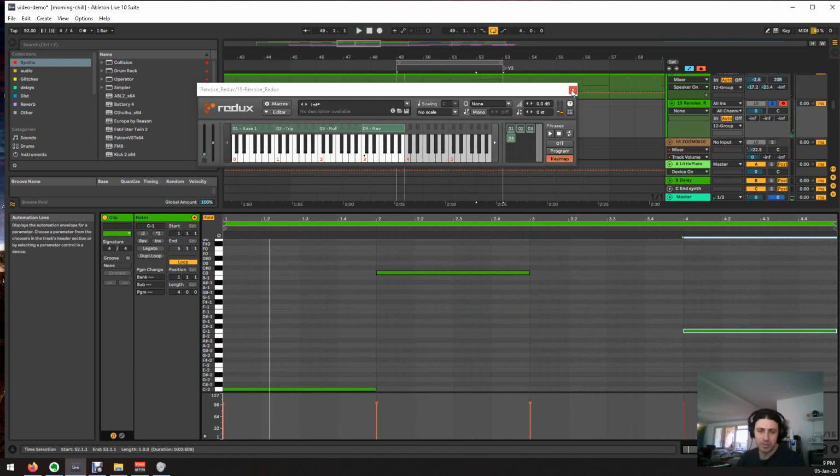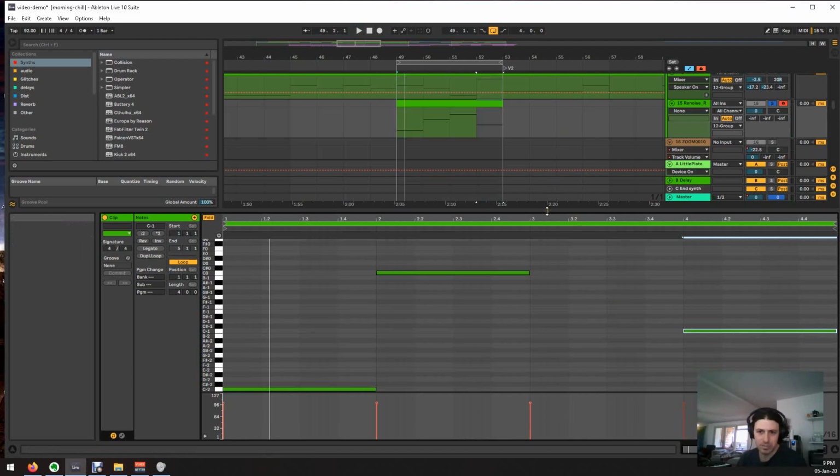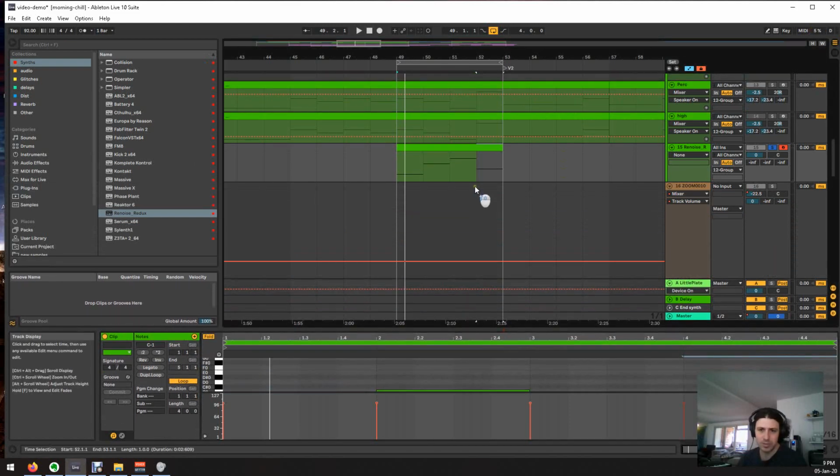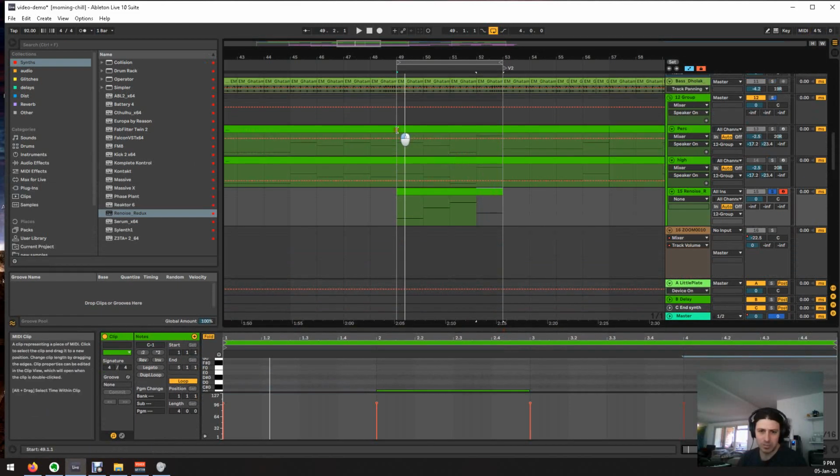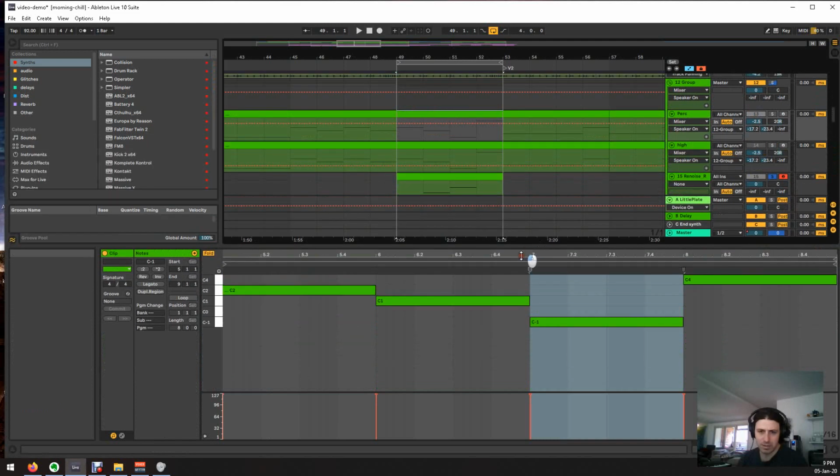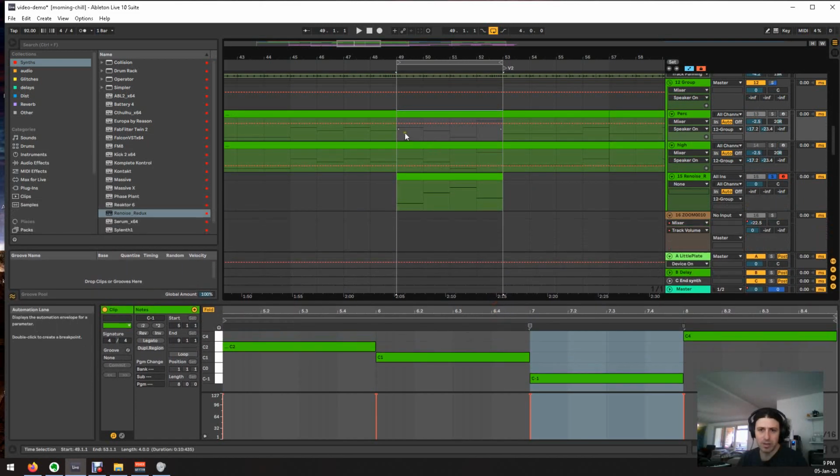So as you can see, it's really fast to create some variations. Of course, it's not perfect. It doesn't sound perfect. It takes a bit of tweaking to get the sound you want. I actually didn't spend that much time on the slices I have. That's why I like Redux, because it's very quick to create some stuff and see what sticks.